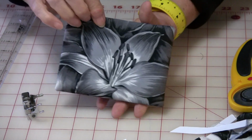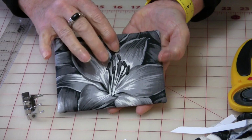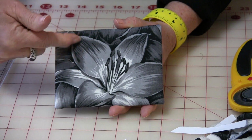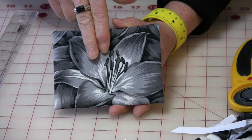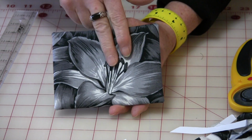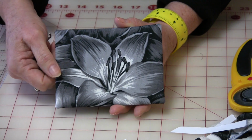So the glue has dried, and now I've taken the tape off and I'm able to bring this to the machine to stitch it. What you need to do is just stitch in the areas that you feel will need some color or some highlight. Now I've used a black and white fabric, so you're going to be able to really see the difference. But you can use any fabric and it can already have a color on it. The threads are just going to highlight it.